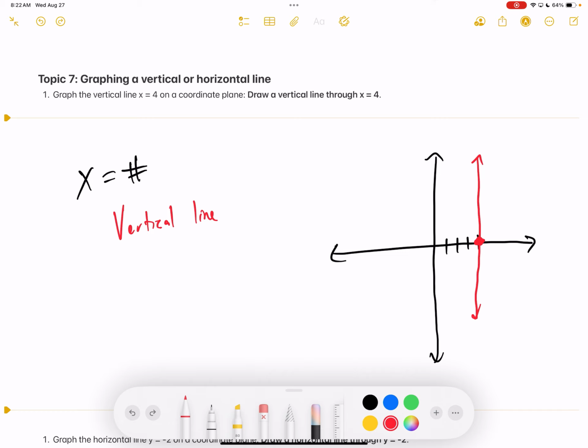When you do this, the slope is undefined. The reason is because if you think about up or down, left or right, this one is always going up and it's never going to the right. It's like you're going up 10 and then to the right 0. So that's like you are dividing by 0, which is undefined.